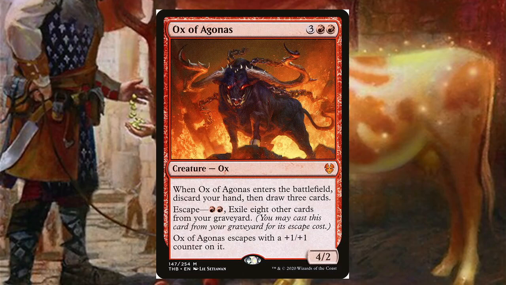Ox of Agonis. For 3 and 2 red, it's a 4/2. When it enters the battlefield, discard your hand. You don't need it no more. You have this bad boy and draw 3 cards. But you can escape it for 2 red and 8 other cards from your graveyard. It's pretty rough. But it escapes with a +1/+1 counter on it, so it's a 5/3. Just big enough to bolt.